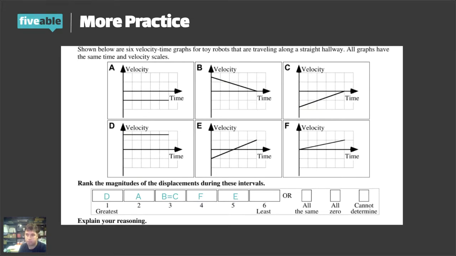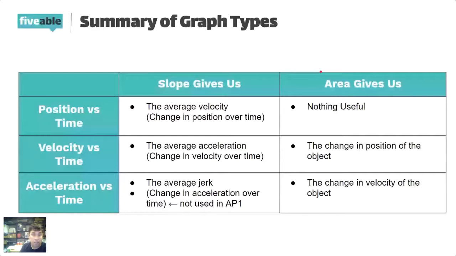All right, so again, just to recap, major ideas from this stream: the slope and the area of different graphs give us different important information. For the velocity graph in particular, this one is super useful because the slope tells you the acceleration and the area tells you the distance or the displacement that you have traveled with that.